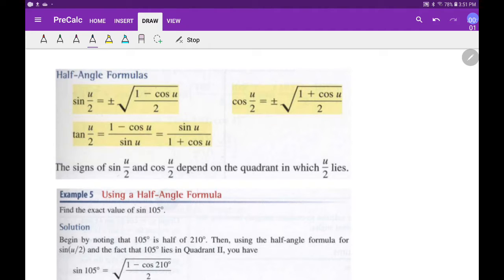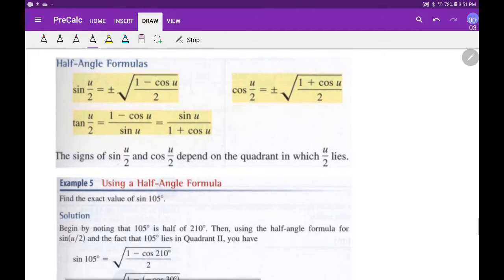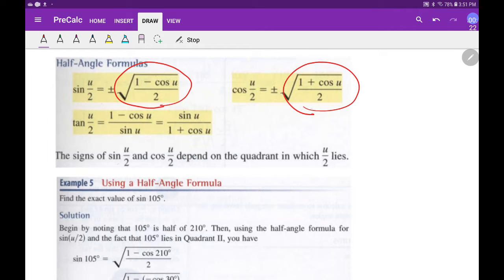Okay, this is new, but it's very manageable. The half-angle formulas. And these are also very useful. I think I can show you why. Seems to be mostly about cosine, just taking a rough view of it here. Mostly about cosine. Notice that cosine gives itself the plus, and it gives sine the negative.